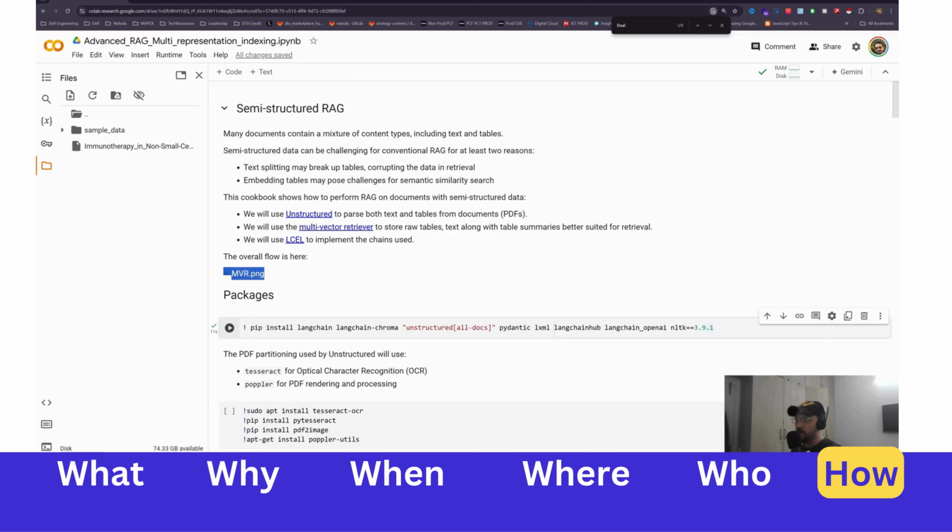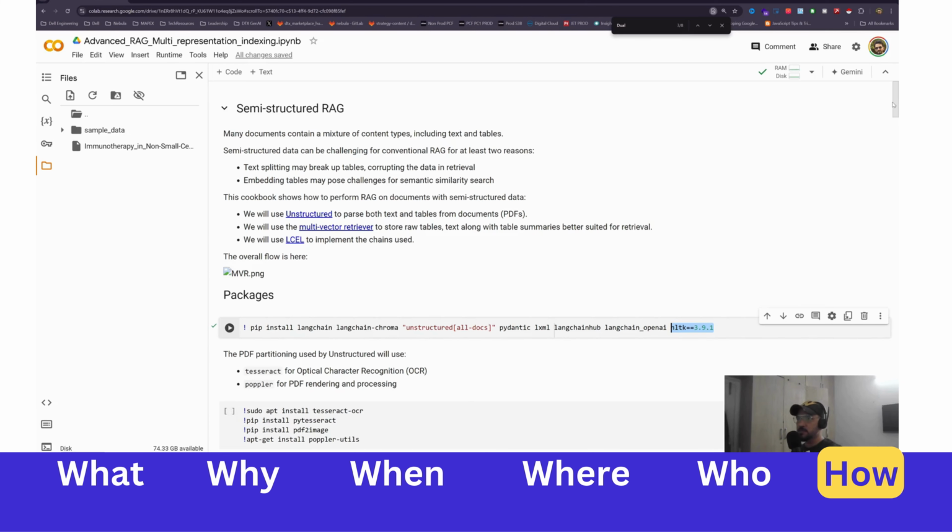Something that you'll have to do first is download the NLTK 3.9.1 package. At least that's what was working for me. The 3.8.1 which I had previously installed was not working correctly. So this is something that you want to take care of. These are all the packages that you have to install.